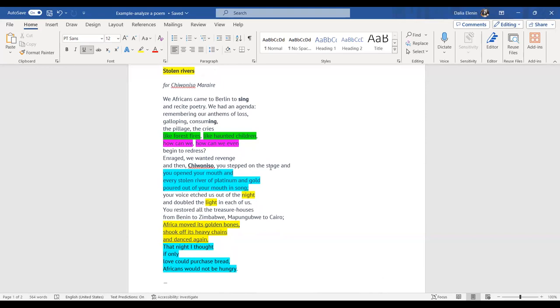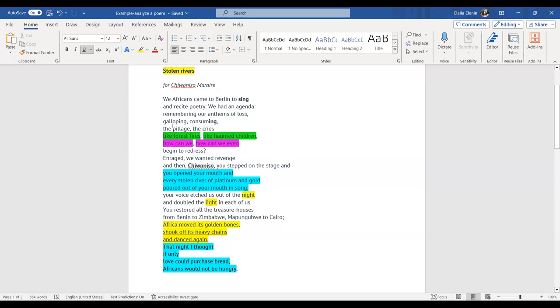Now, this is how you will be doing it in any poem. You will try to figure out what the title is about, the theme of the poem, what the writer's message is, what he wants to instill in his readers and listeners. This is the first step. The second step is to try to understand stanza by stanza. Sometimes, if you stop at one line, you won't understand anything. Sometimes you need the whole stanza to understand the idea that the poet is focusing on.